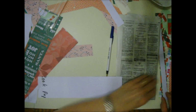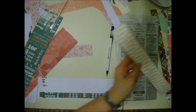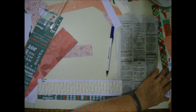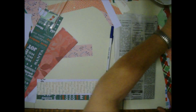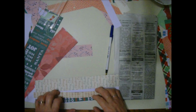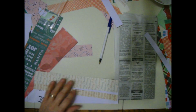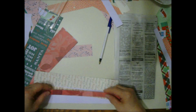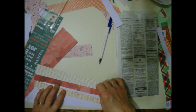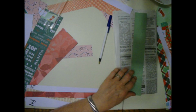One of my strips I cut. I've got this. And this. And, oh, I like this better. That. Okay, so I'm going to glue this on there.